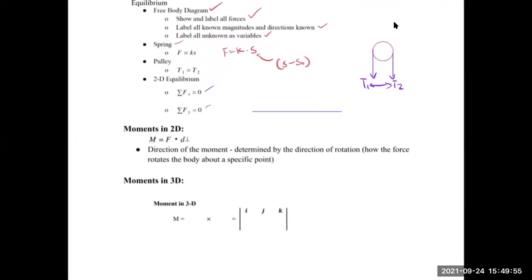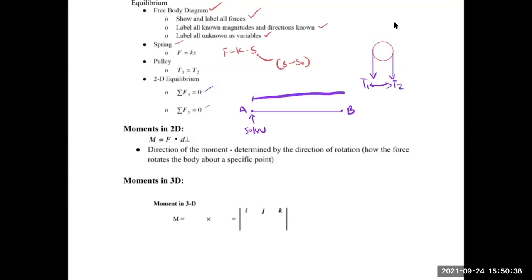Okay. And then moments in 3D, like I covered in the previous 2 slides. Let's say you have a beam right here, and you have a force of 50 kilonewtons, and you want to find out what the moment at B is. When you apply this 50 kilonewtons to this beam, it will cause some bending moment. The question wants to find out how much bending moment B experiences when you apply this 50 kilonewton force at A.